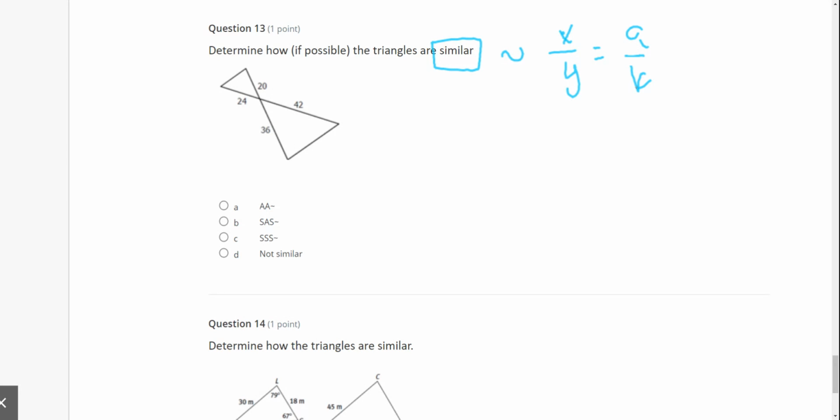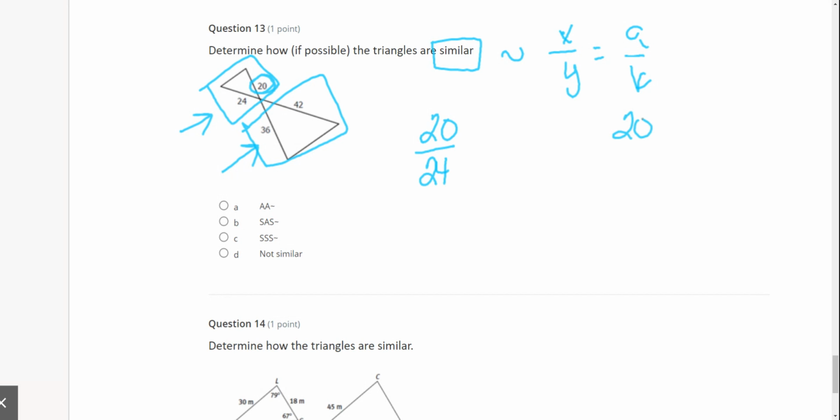Would you do 20 over 42 and 24 over 36? So you want to do small and big and big. So if we want to go, we can either keep the triangles together like this, or we can do the smallest from each triangle. So if you choose the 20, because I like working with the small thing first, you either need the 24, because that's the other thing in that triangle, or you need the 36, because it's the small one in the other triangle. So let's do it both ways and see if it works. So 20 and 24, or 20 and 36. So this one's keeping the triangle together, and this one's keeping the smalls together, right?